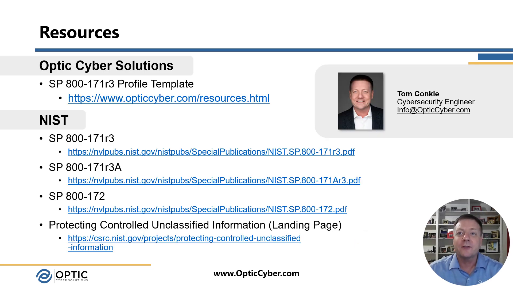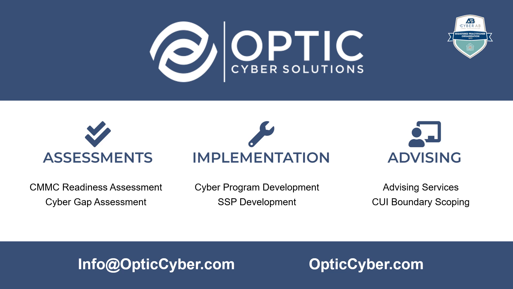I wanted to wrap up by highlighting a few resources. I've included links to the NIST resources we discussed today, including SP 800-171 Revision 3 and 171-A Revision 3. I've also included the free Optic SP 800-171 Revision 3 profile template, which is a great way to get started with 171 Rev 3 by capturing your current capabilities as they align to the Rev 3 security requirements to see where you may have gaps in your current program. If you have any questions on Rev 3 or implementing any of the security requirements, feel free to reach out. Our team has helped many organizations identify cost-effective approaches for implementing the security requirements to properly protect CUI. I hope you found this overview helpful and thanks for watching. For more information about Optic Cyber Solutions, reach out at info@OpticCyber.com or check out our website at OpticCyber.com.